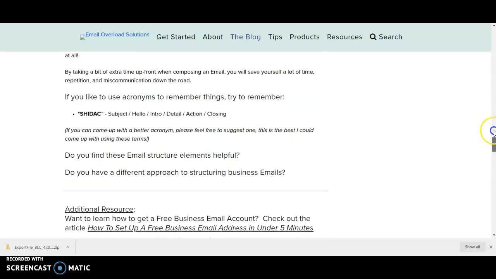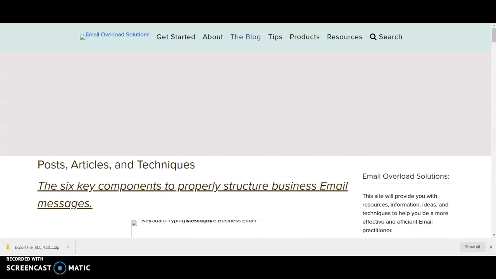So all of those things are essential pieces and should be included in any email that you write in a professional capacity. And so as you think about replying to or emailing one of your teachers, you want to make sure that you present yourself in as professional a way as possible.